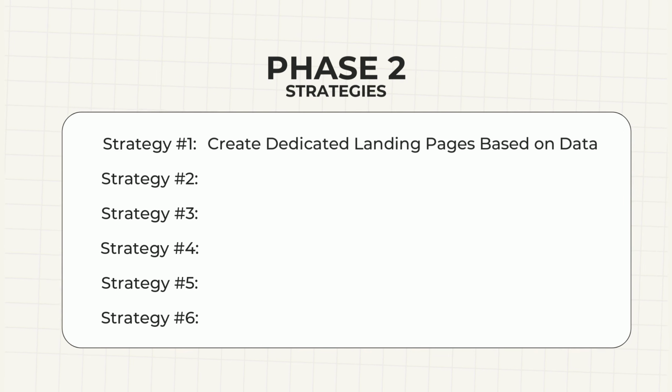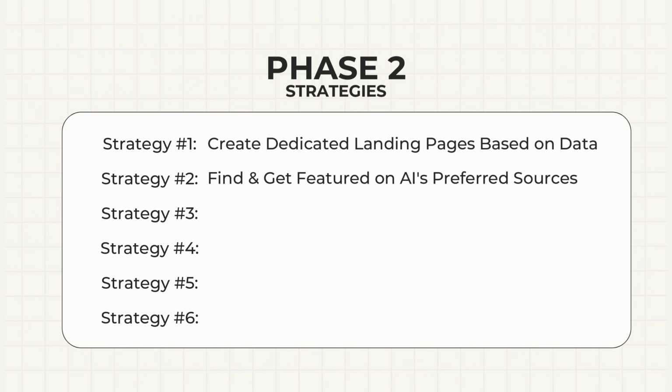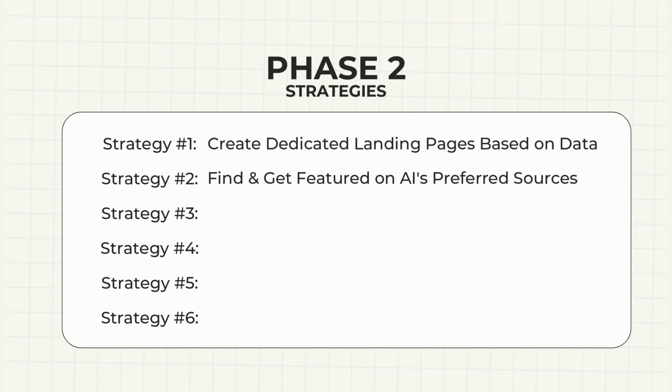The reason is simple. You need the data to gauge your brand demand. If you don't have a page ranking for those transactional keywords, would you know how many people actually want to buy your product? People who want to buy or are considering buying your product would search for your brand's discount code. It only makes sense. So creating the right intent-specific landing pages based on your Search Console data is one of the best strategies for AI visibility. The second strategy is to find and get your brand featured on AI preferred sources.